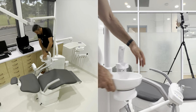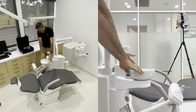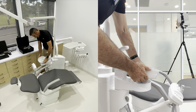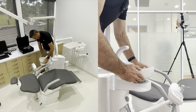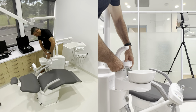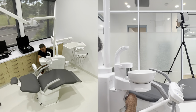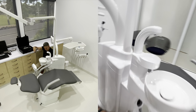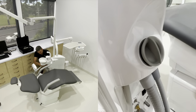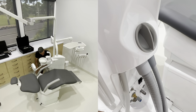Now this does pivot - just be aware if you've got it in a position where it's in danger of being hit by the chair, it will lock out the function. Make sure it's in a safe position. If you want to move the bottle, you can just twist and lift, then put it back in and gently guide it in. These do come apart here for cleaning as well - you can pull those pins off. Down here we've got our filter basket - it's important to make sure it's always at 12 o'clock, straight up and down. That's going to give us the right flow for all of our handpiece lines.